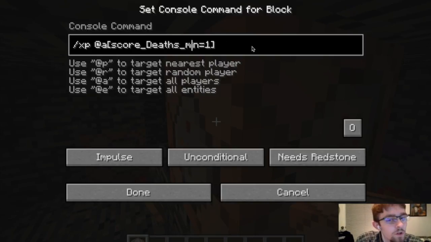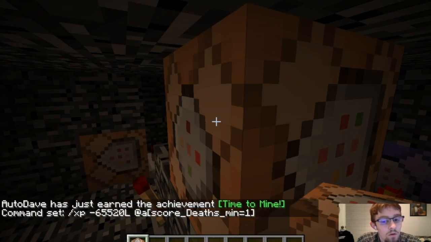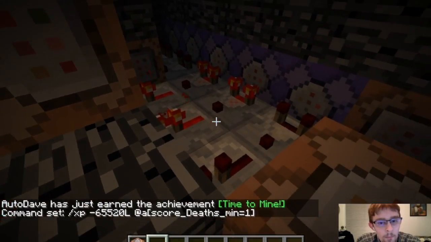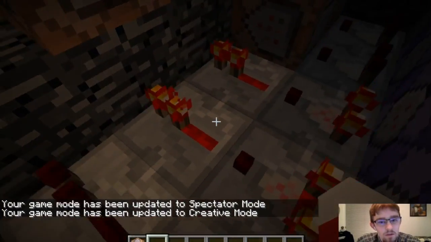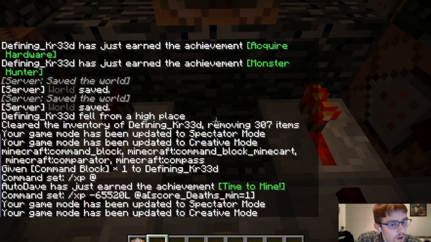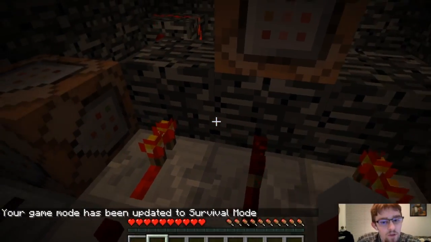Oh, that's right. Okay, so this XP. I wonder if that will work. Okay, so I got a wooden axe so I can get some stone. Sorry, anybody watching this now or in the future. I apparently did not test this completely. Okay, so that worked.